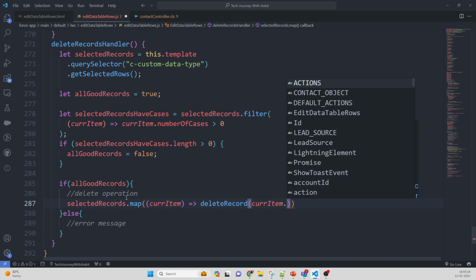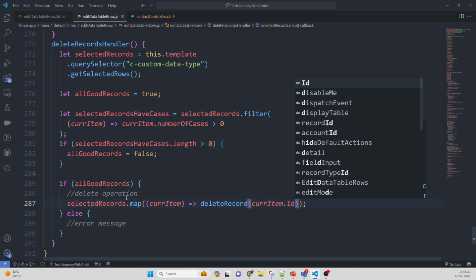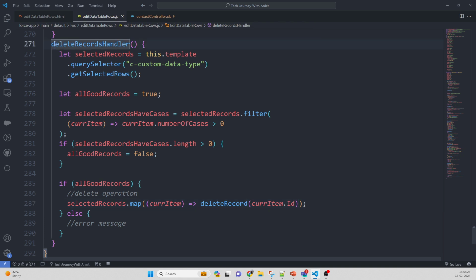But again, I want to perform this operation with the help of async await, right? So I need to mark this one as an async method, and the next thing I need to do is wait till all the records have been deleted successfully, and for that I am using a kind of promise all.